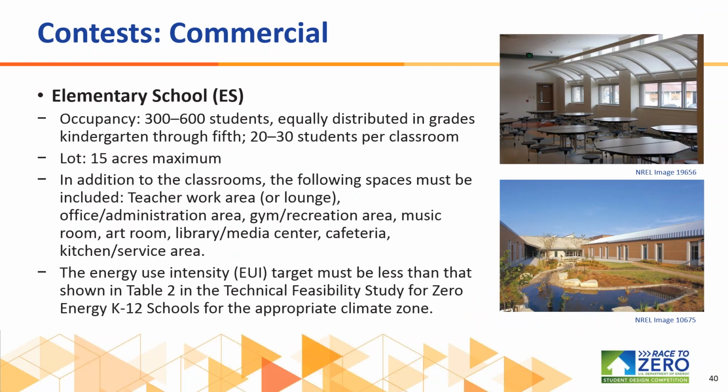We are so excited about the new commercial contest in the Race to Zero. An elementary school is a complete educational facility for grades kindergarten through 5th, and it provides permanent provisions for a cafeteria, gym, offices, classrooms, and other support functions. The school and site should be designed such that sufficient renewable energy could be installed on-site with capacity such that the actual annual delivered energy is less than or equal to the on-site renewable exported energy. And this definition is available in the guide.